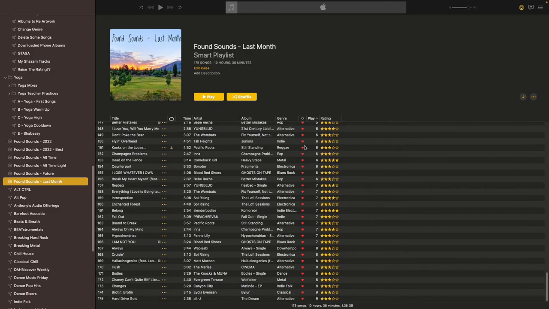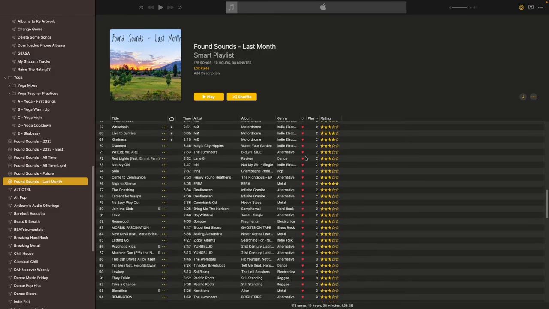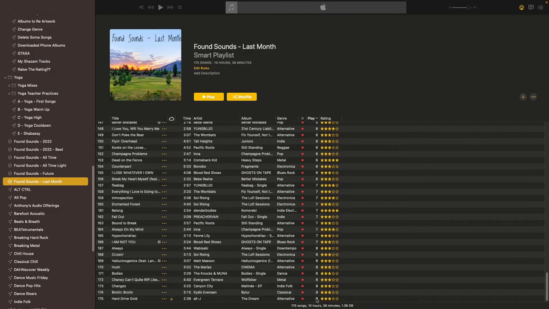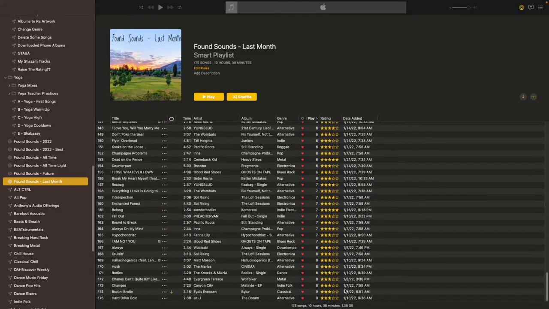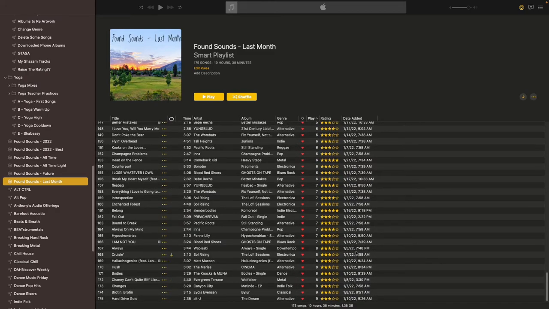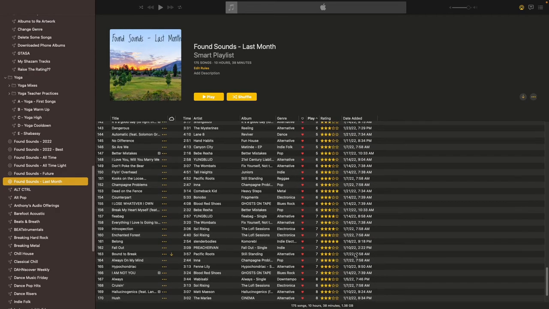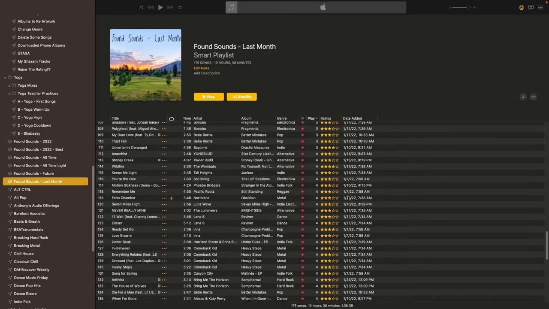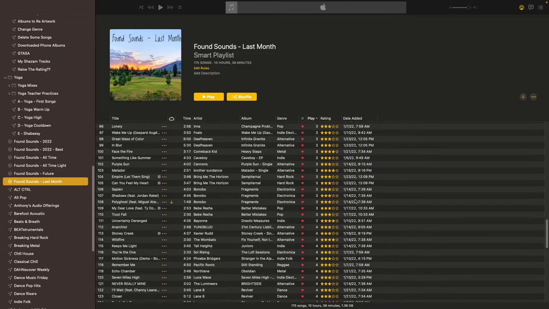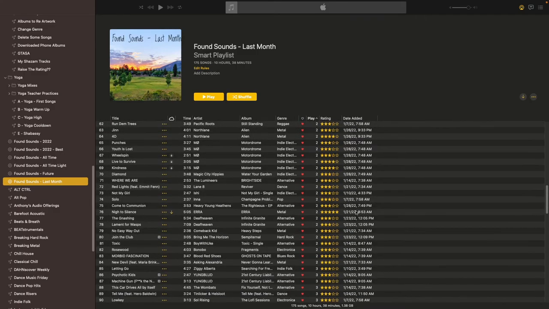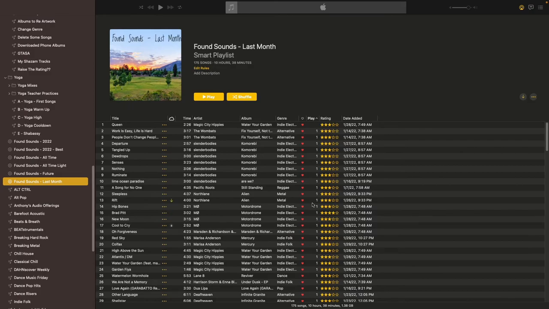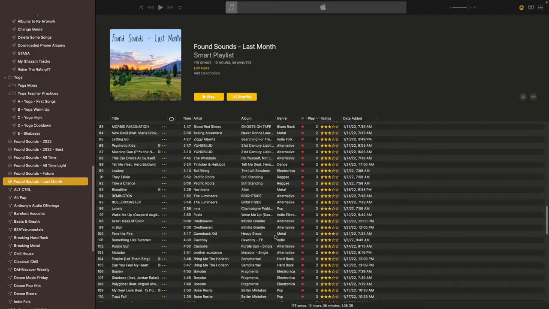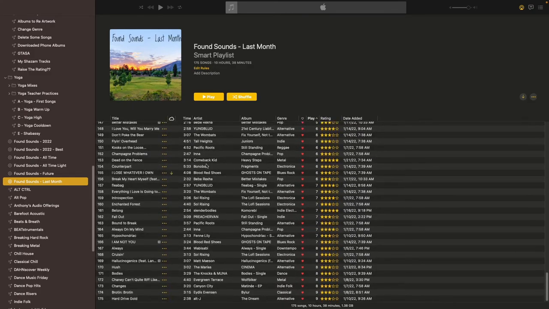And you can see that I have it sorted by play count. So some of these songs down at the bottom are songs that have most likely been on here for a while. If I add the date added on here, you can see that most of these are from earlier in January. And then as we get to lower and lower play counts, these are going to be later in January, typically, not always. That's because of how I have my system set up on iOS. I have it to play songs from this playlist over the course of the month, and then they drop off as the month goes by.